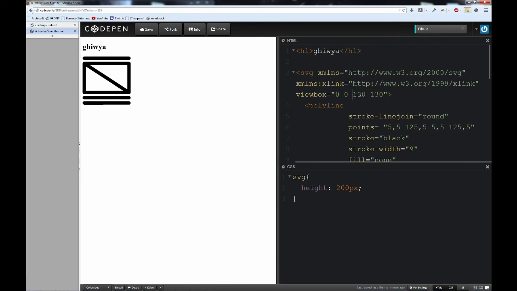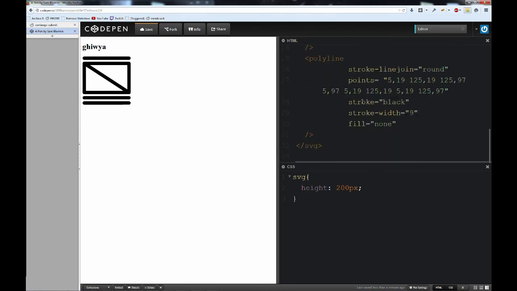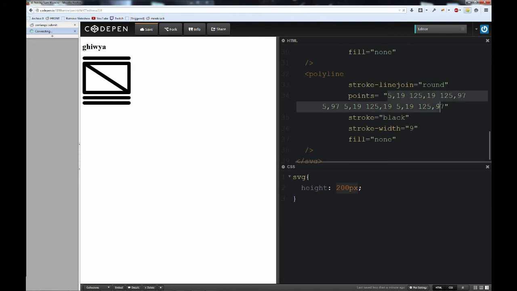So XY, XY, so this needs to come up to 153 as our view box, which redraws the character again. Okay, and slightly downscales the thing, I think. Yep, because the height is specified. Oh no, because the height is specified, not the width. It won't change anything yet. Okay, and we're going to need 2 more polylines, and they're both fairly simple.